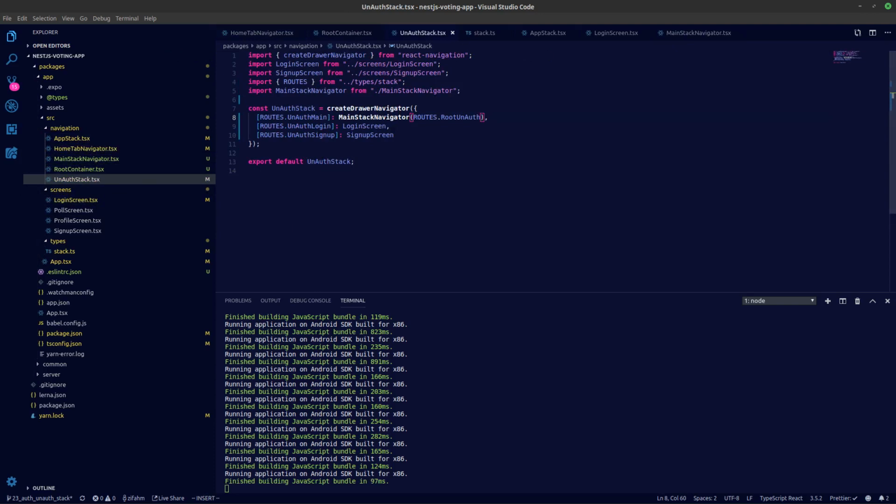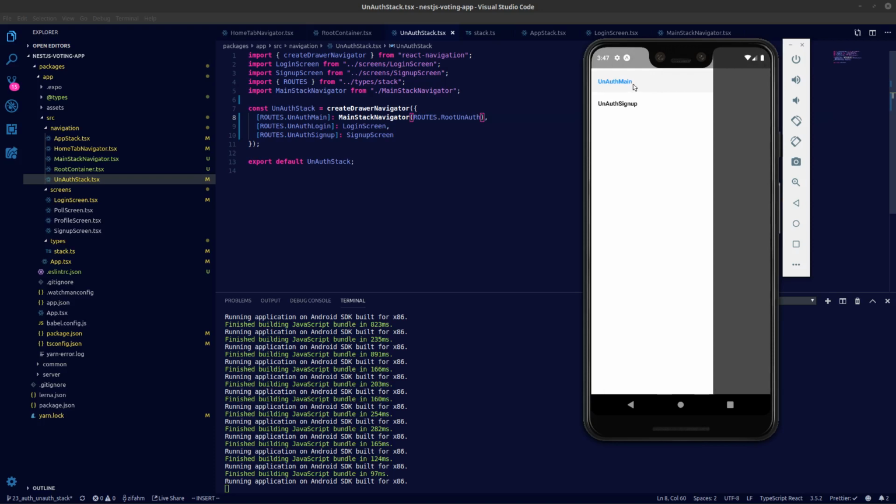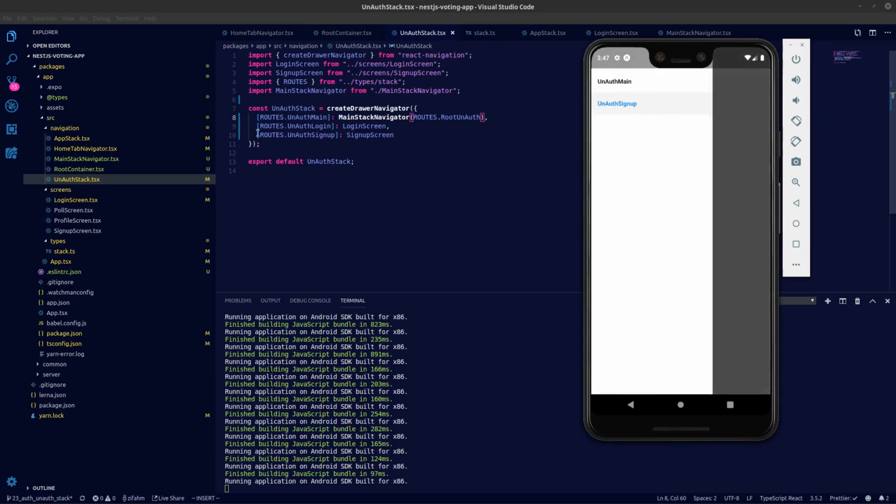Okay, let's save this, open up our device right now. Let's see if everything is working or not. Seems like I'm missing something. I'm missing my login screen.